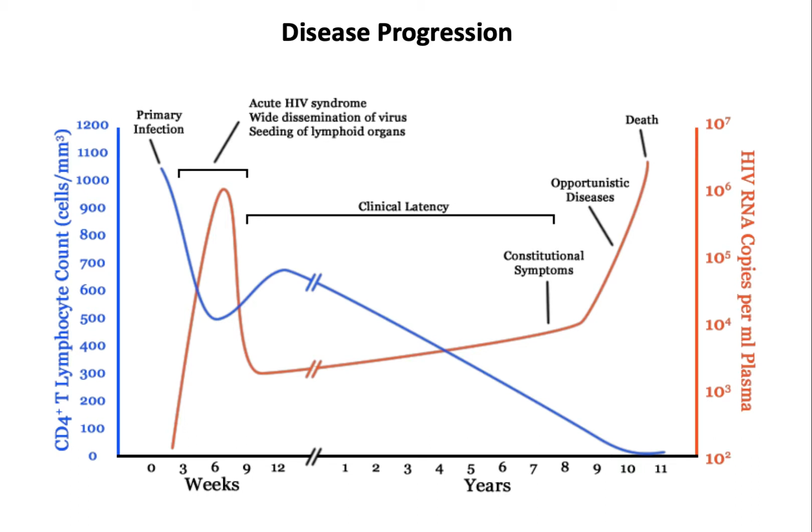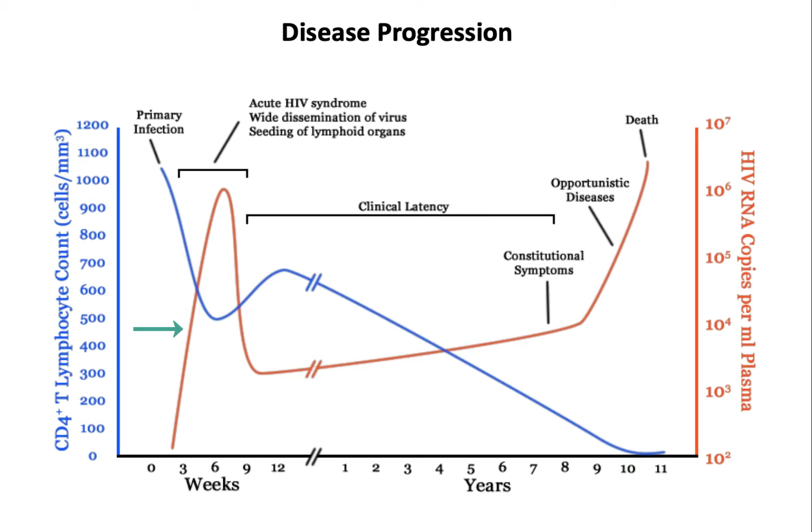This is a graph of disease progression. You can see at time 0, you get a primary infection, and there's quite a high CD4 T lymphocyte count. So it's reacting against the virus, and then you have an increase in the HIV viruses, and so you'll start having, after several weeks, a decline in the CD4 lymphocytes, which are becoming infected and being taken over by the HIV control mechanisms now, producing more virus particles.